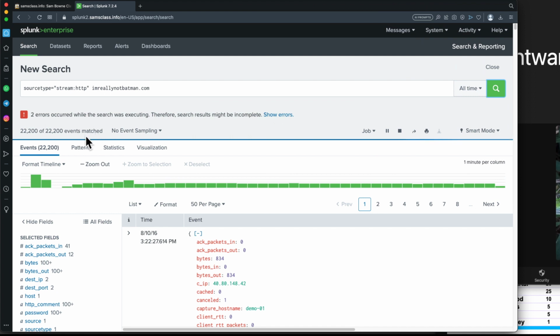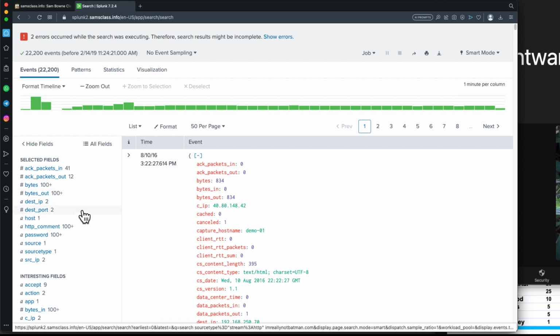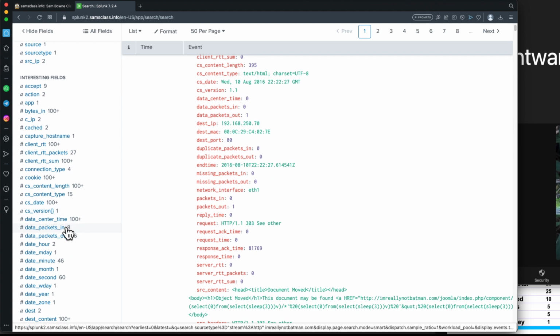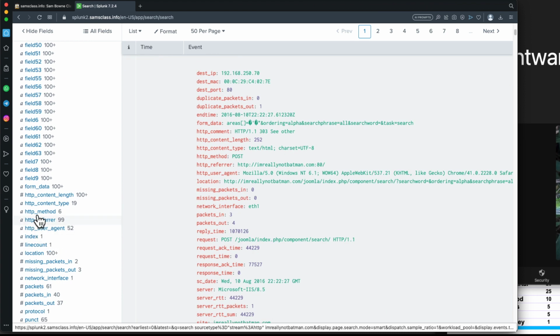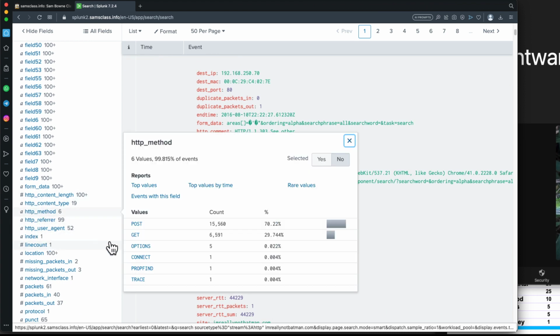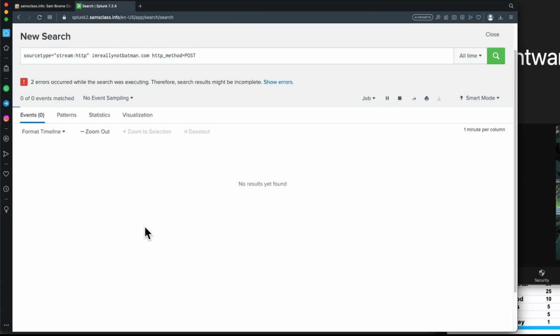Oh, that's right. It'll be more than that because I'm only going to get the post events. All right, so I have this many. Now I have to find the method. HTTP method will be down here. HTTP method. So some are gets and some are posts and some are other things. And the ones I want are the posts because a login event is typically a post where you send up a name and a password.